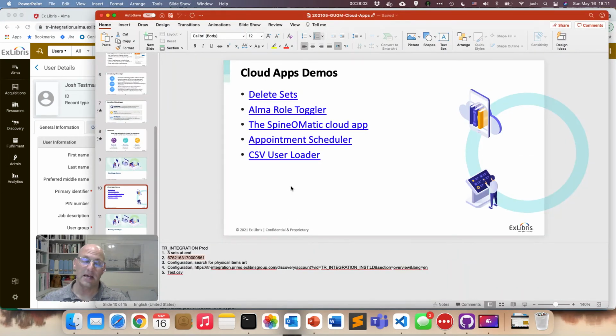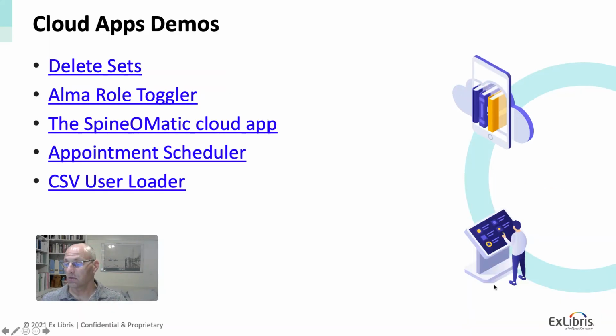So we've seen a number of different Cloud Apps, very varied. Some of them are shortcuts for productivity. Some of them add new functionality to Alma, and really quite a wide variety of different Cloud Apps. And the idea for these 5 different demos is that perhaps one of these apps fits a use case that you have, which is great, but it also gives you an idea for the different types of things that Cloud Apps can do.